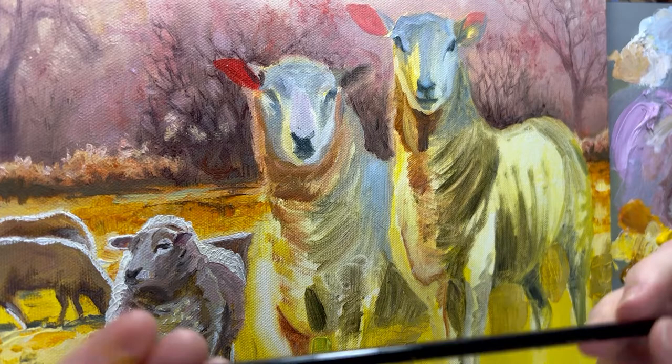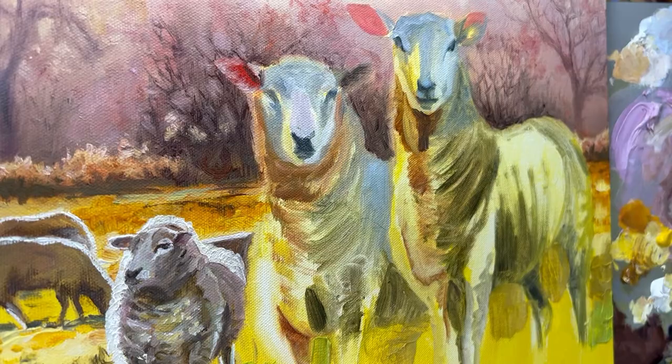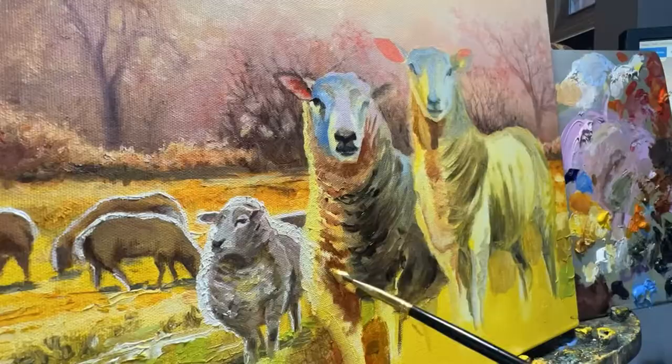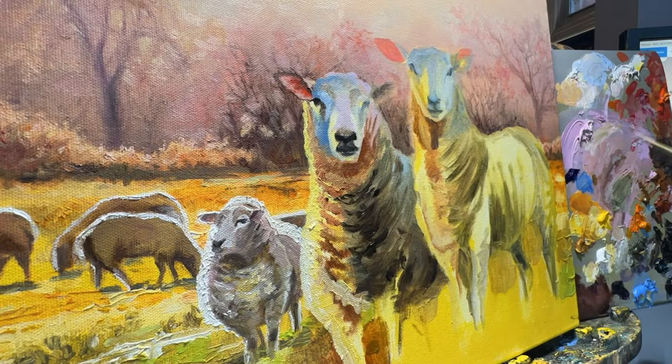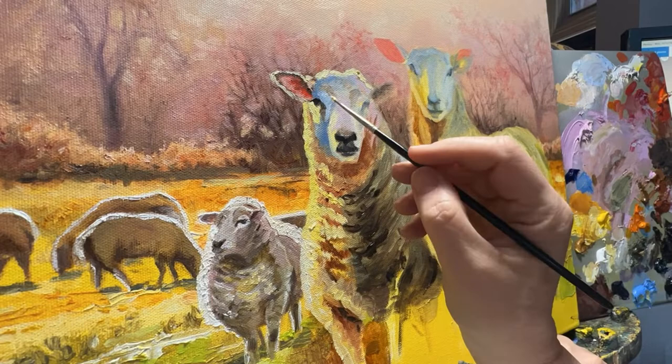As I start to add a little bit more detail in the foreground sheep, I'm using a number one Eclipse Long Filbert and just starting to add the detail. So you can see how thick I went in on the sides there, on the left side of this ewe, as I am putting in the very, very bright yellow where the sun is hitting her on that side. And I won't put it on the dark values that I'm putting in to create that deepness in the wool.